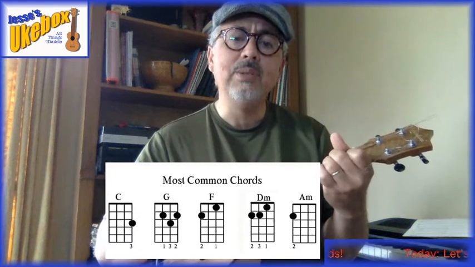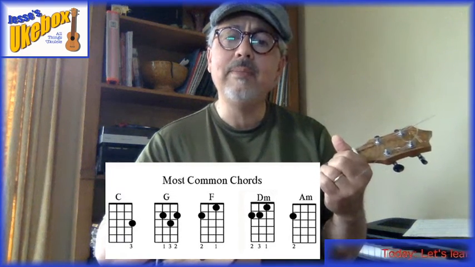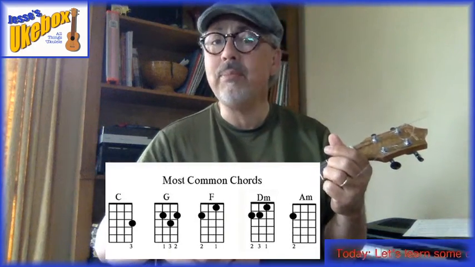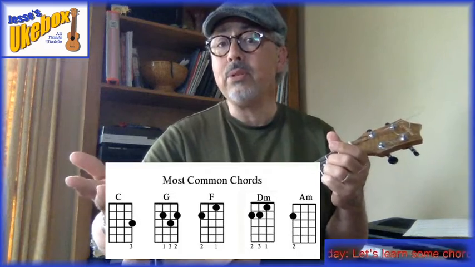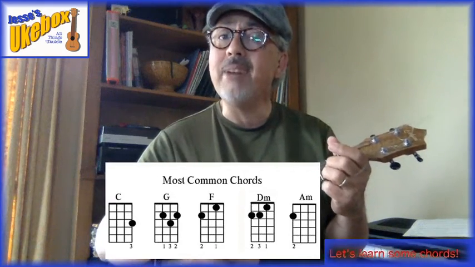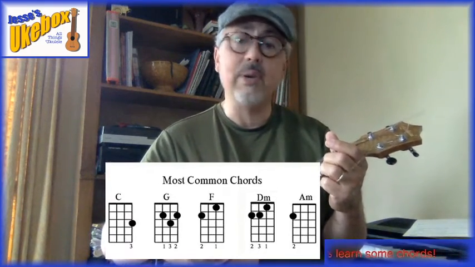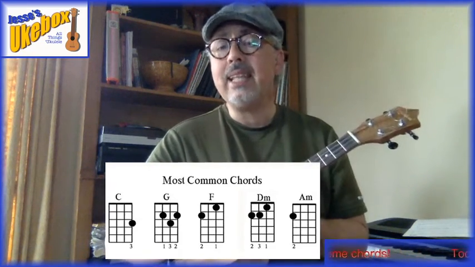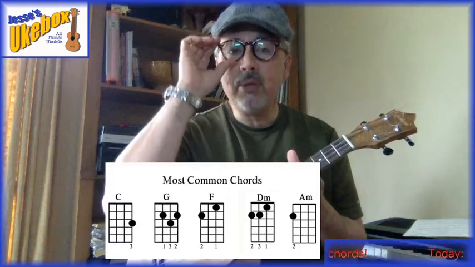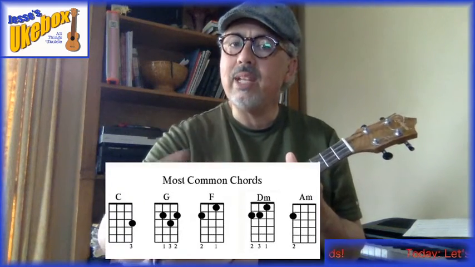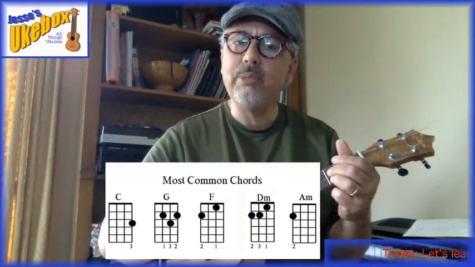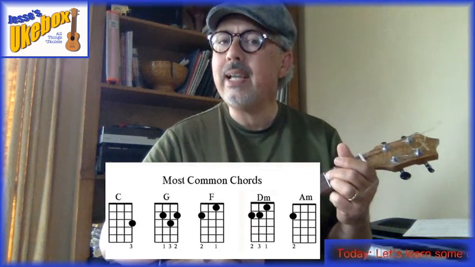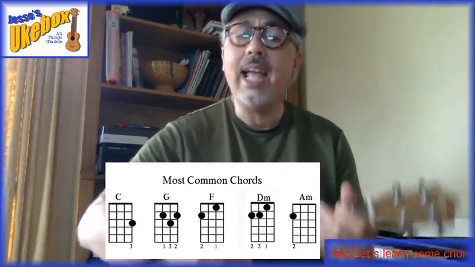Sometimes the D minor sounds better than F, or more natural. But F in that musical talk is also the same as D minor 7, which is a very common chord in a lot of jazzy songs. Anyway, that's a good start. I don't want to belabor the point. Please stop the video and practice if you are a true beginner. C, A minor, F, and G, or C, A minor, D minor, and G.